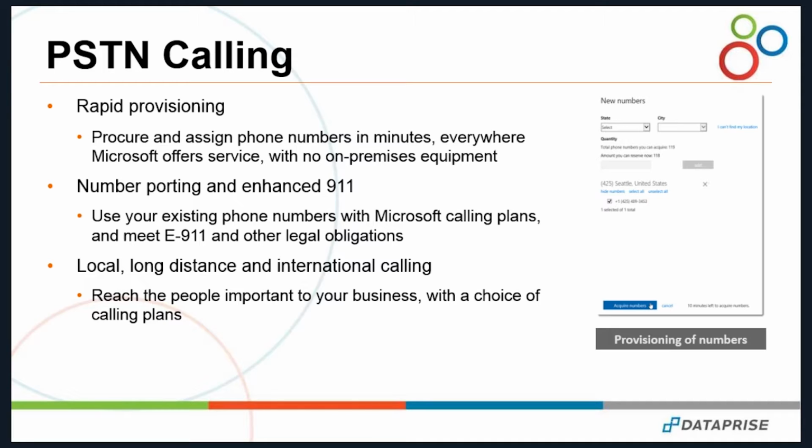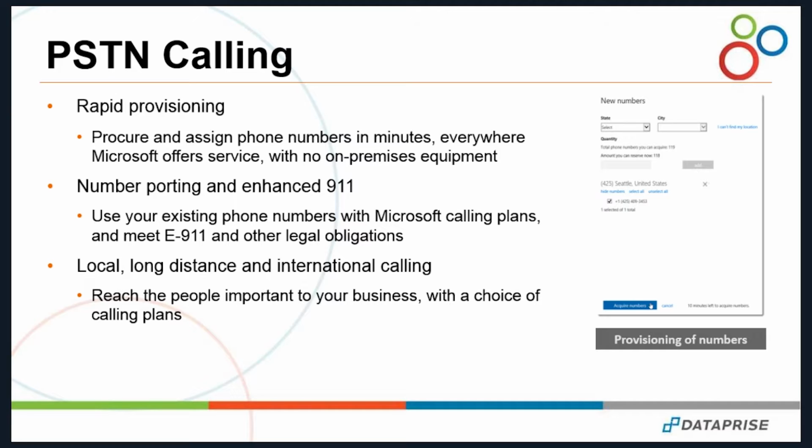You can also see what's here on the slide. Over on the right-hand side is the provisioning screen when you provision new numbers and assign them to users. Like I was saying about your IT staff being able to provision and deploy users, it really is this simple. You can acquire new phone numbers. Once you've acquired a new phone number and you need to assign it to somebody, let's say that Roger is moving from Washington, D.C. to New York, and we want to change his 202 number to a 212 number, or even add a 212 number. It would be as easy as logging in and adding a phone number through our Office 365 administration portal.